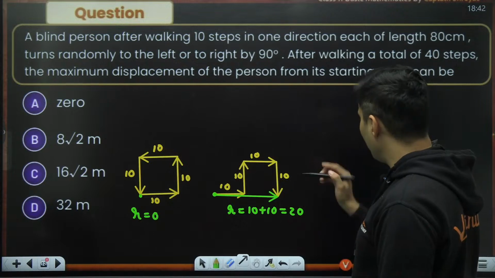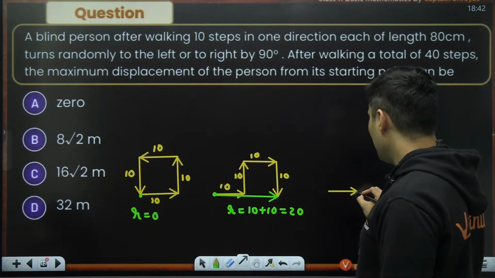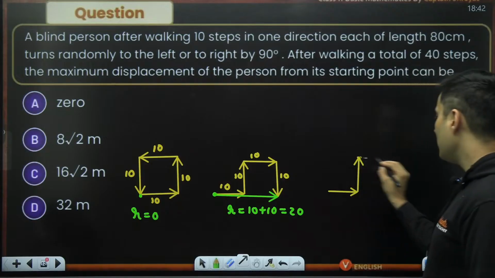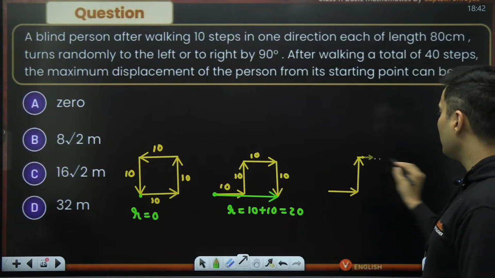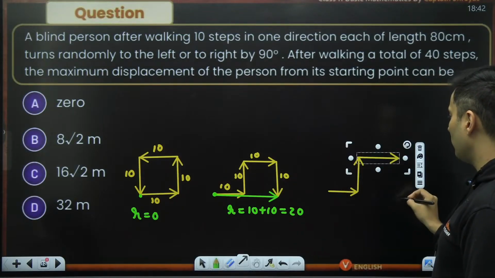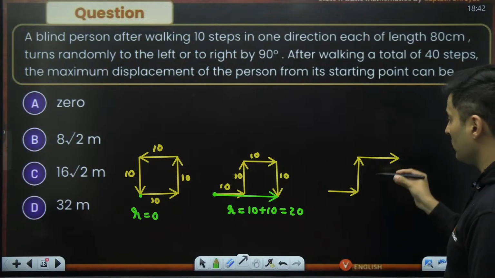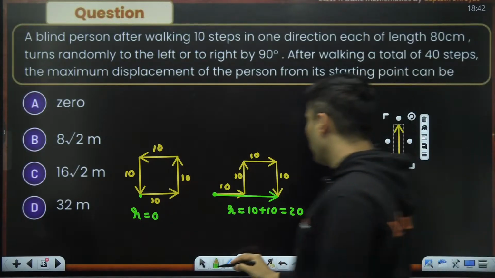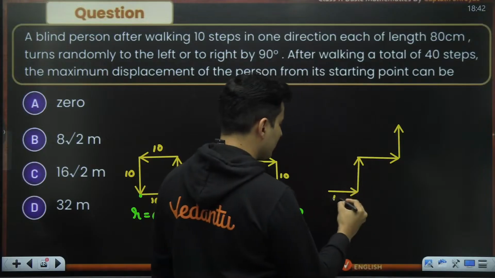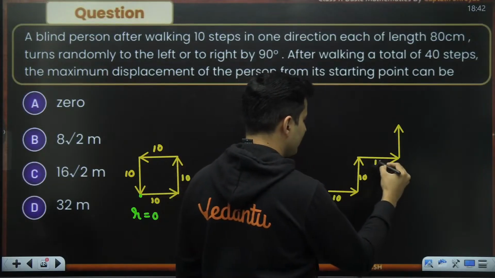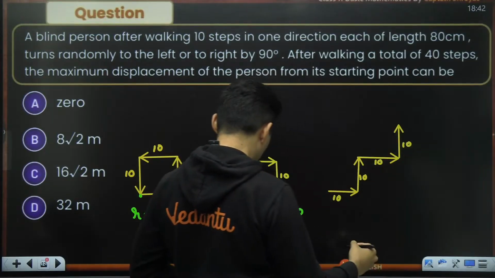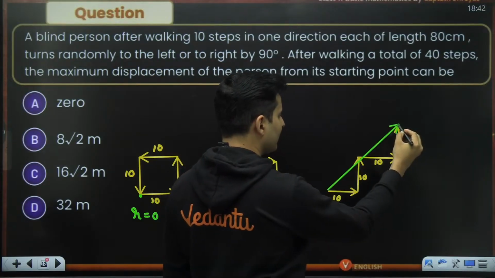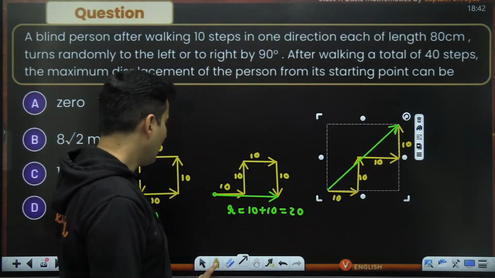Now imagine if I choose one more possibility. Let's say you go one place, you turn left, maybe again turning left is meaningless. Let's say you go away as much as possible, and then again turn towards the left. Now what will happen? Let's see. This is 10 units, this is 10 units, this is 10 units, this is also 10 units. So what is the resultant going to look like? The resultant will be like this, guys. How much will it be?